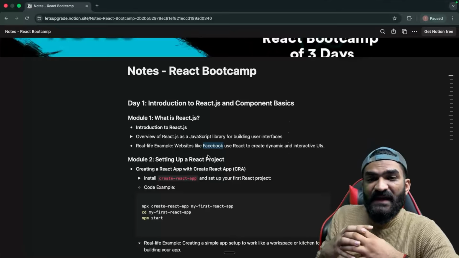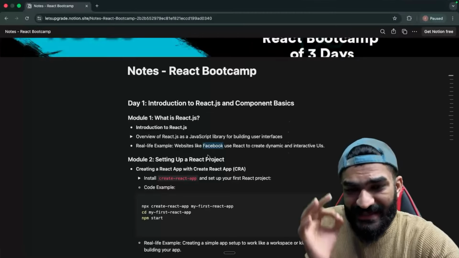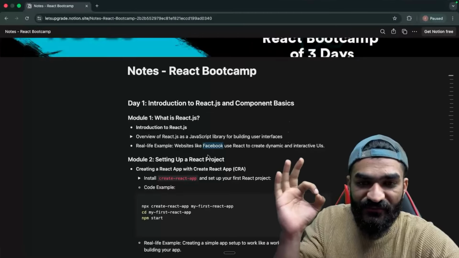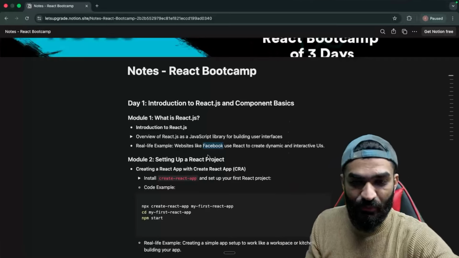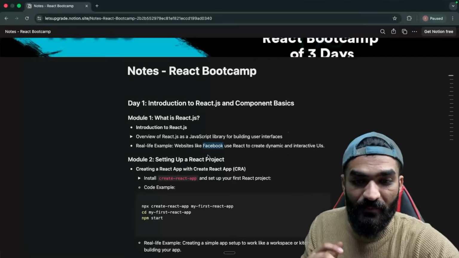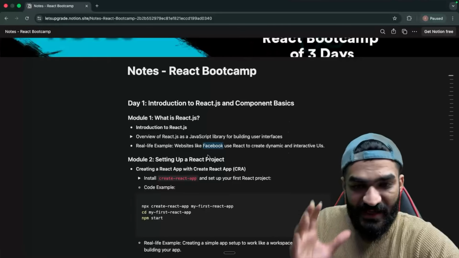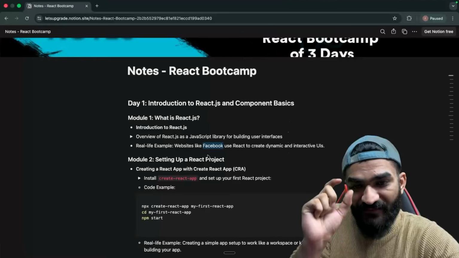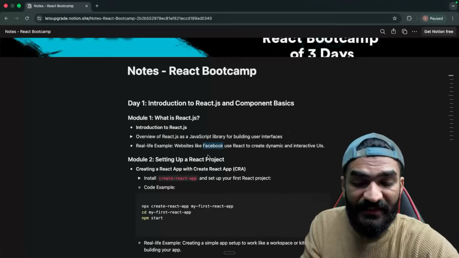So it is very easy to find the solution to any kind of problem statement that you are facing in React, because we have a huge audience who is using React. So let's say if you are facing some problem, there might be 99% chance that the problem has been faced by some other developers also, and you will find the solution on the internet.